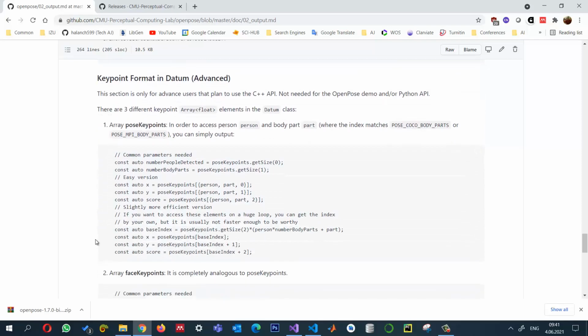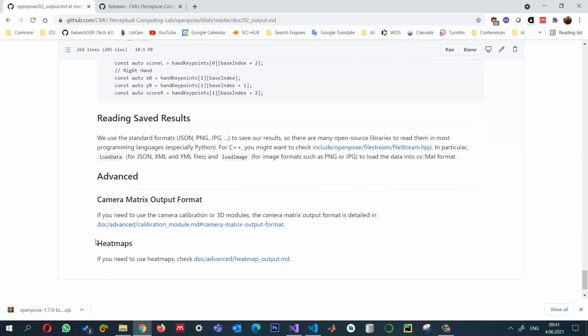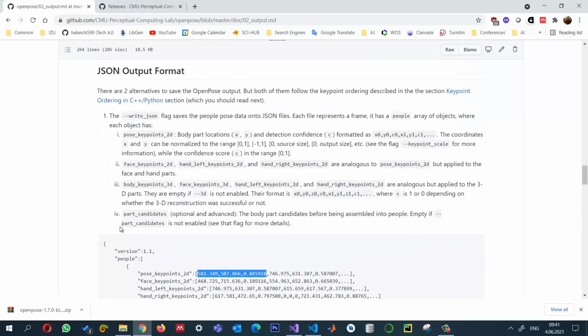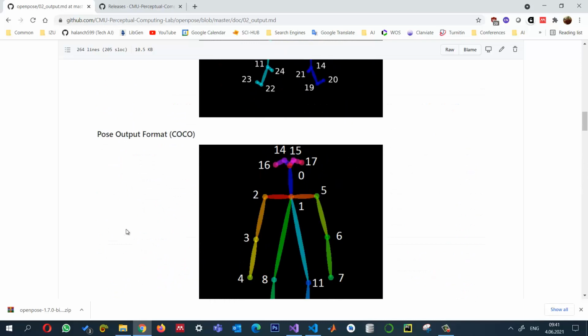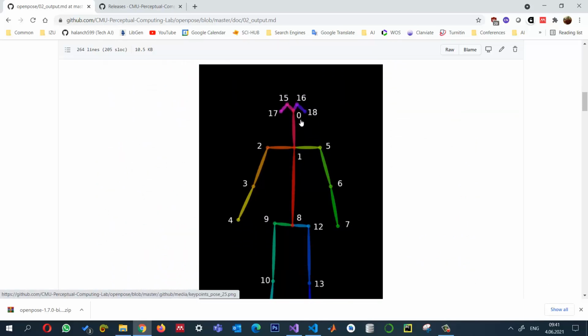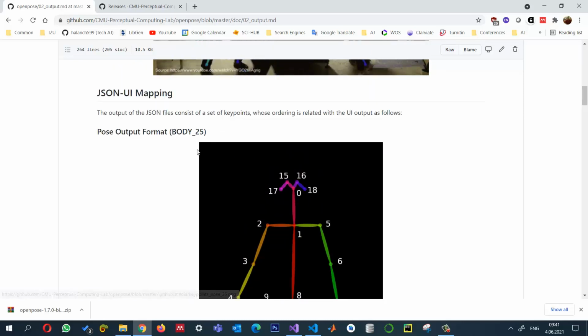And that's it. Also one more thing, I will show you that there is some relationship between the pairs. If you want to draw the skeleton, for example, then we need to know the relationship. For example, 0 and 1 are related to each other. 1 and 2 are next to each other, so we can draw a line between 1 and 2, 1 and 5, for this body 25.